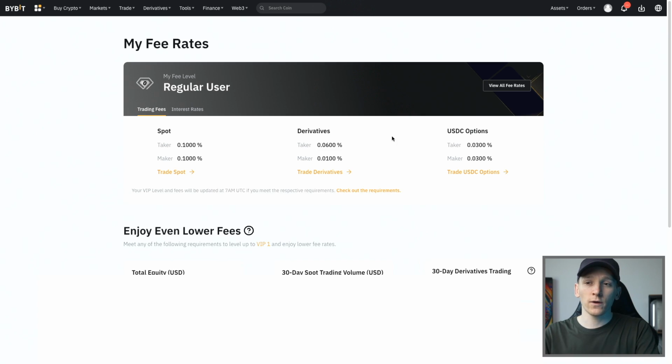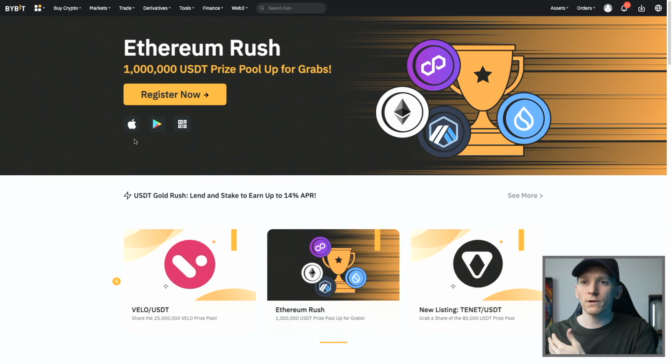Now we'll get to an overview of the Bybit account so you know where your funds are sitting on the system. Firstly, with fees, you can see that for most people, the trading fee in the spot market is 0.1%. So whatever you trade, you'll be spending 0.1% in trading fees. However, if you use USDC, which is a stable coin, I think they have an incentive of 0% trading fees right now.